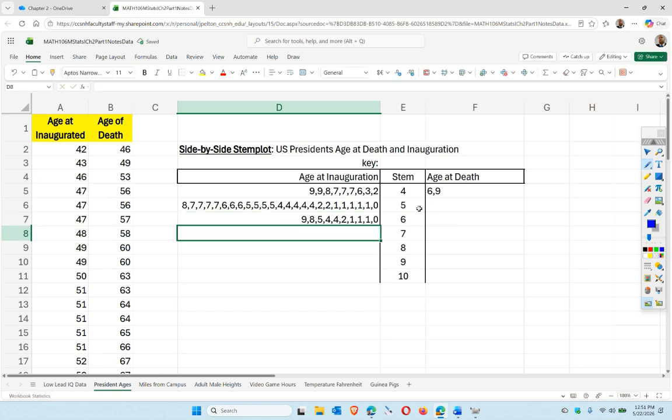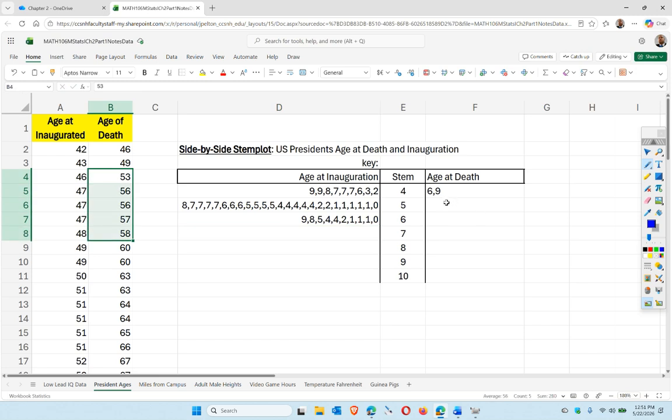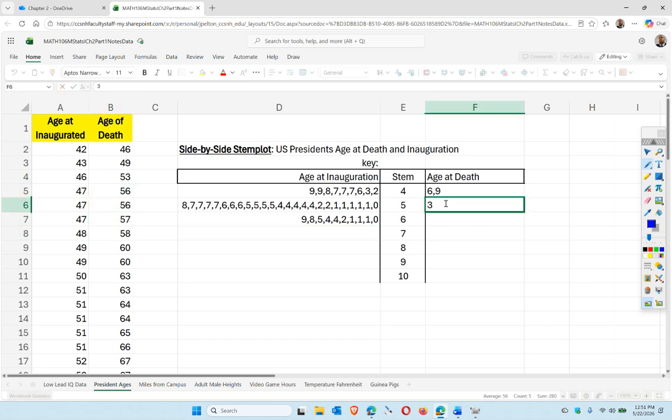And then we have the at death now: 53, 56, 56, 57, 57, 58. And then we have 60, 60, 60, 63, 63, 64, 64, 65, 66, 67, 67, 67, 68. And 70, 70, 71, 71, 71, 74, 77, 78, 78, 79.